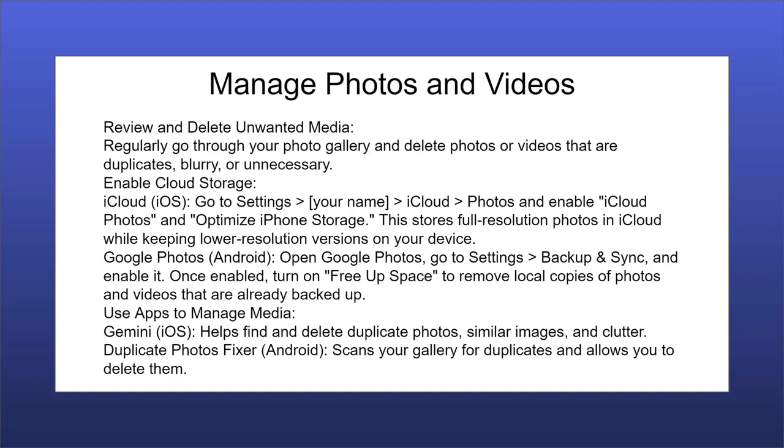And then Android has a similar thing called Google Photos. So open up Google Photos, go to settings, and enable it. Once enabled, turn on free up space to remove local copies of photos and videos that are already backed up. So backing up is when something's stored on the cloud and on your device. So if it's already stored on the cloud, then turning on free up space can delete it from your local phone or whatever device you're using and only keep the cloud copy.